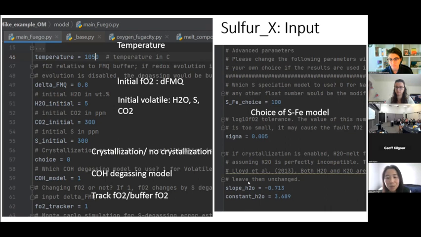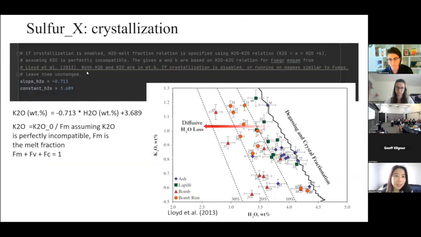So the last two parameters are related to how SOFRX takes into account crystallization. SOFRX does not calculate how melt composition changes as crystallization goes like MELTS does. So we take a very empirical method here.